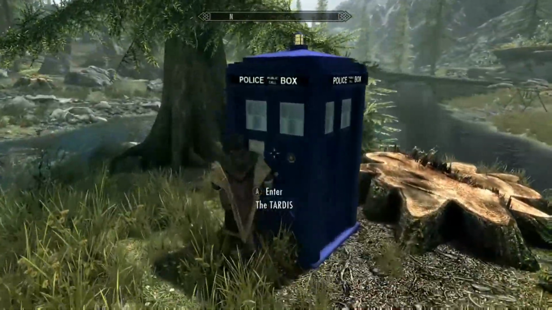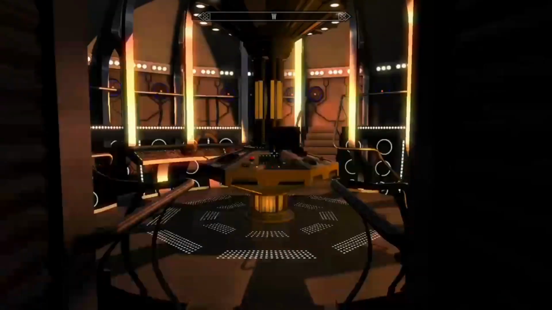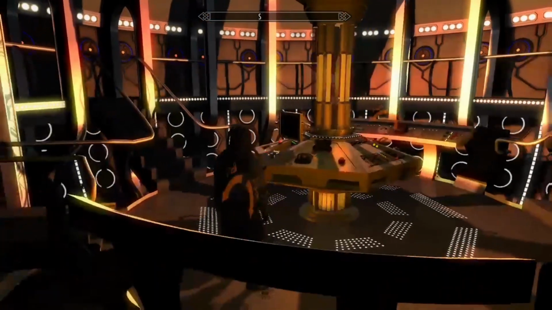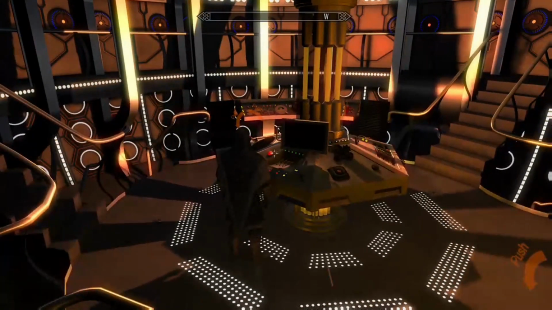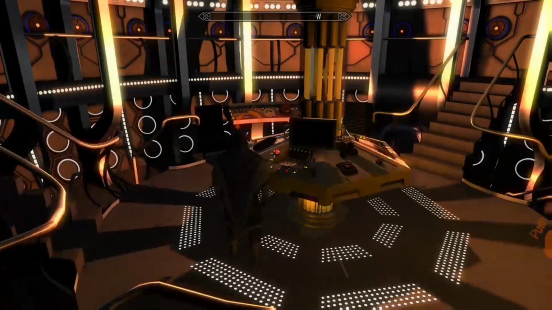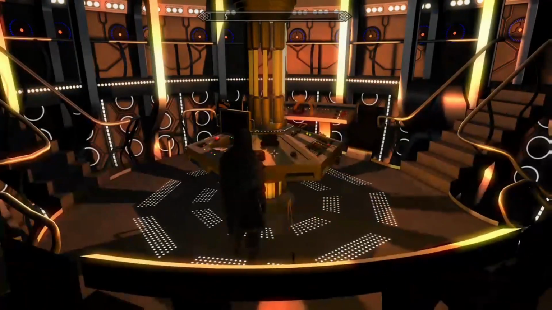Now, the other way to travel, and don't worry about it, nobody can get in. They can't follow you through that door or anything. So the other way to travel is the random travel and the quick return travel. I want to do the quick return, because the quick return takes you to the last place that you were at. So if you travel to 3 places in a row, it's only going to take you to the most recent place. So I'm going to hit the fast return.